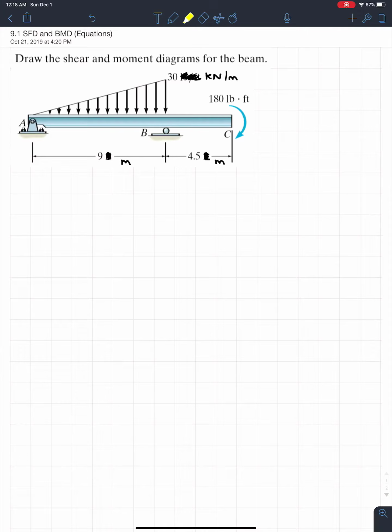In this tutorial, we're going to cover the concept of shear force diagrams and bending moment diagrams using one of two methods that we learned. As you know, there are basically two methods to find a shear force diagram and a bending moment diagram. The first, which will be this example, is the more complicated of the two, and involves cutting the beam and then solving for the internal forces.